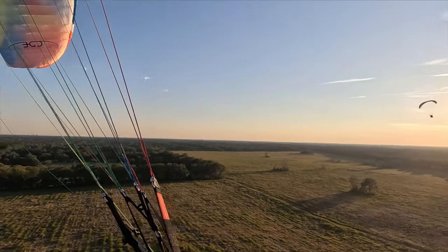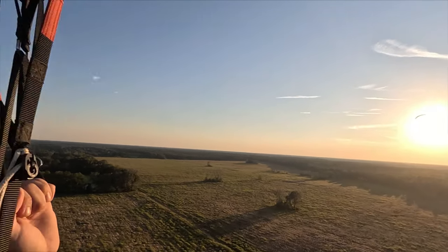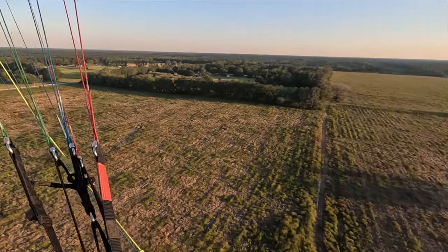Hit some kind of turbulence or maybe took a wingtip collapse. I don't know. Something weird happened there. But maybe I hit someone's wing for all I know. That felt weird, though.